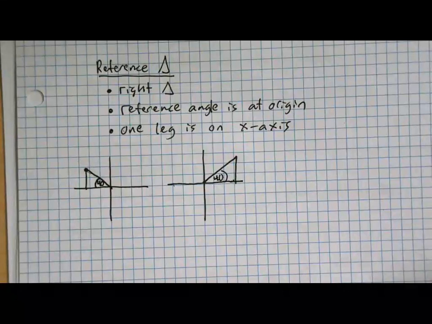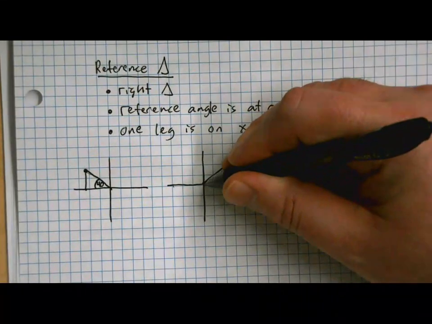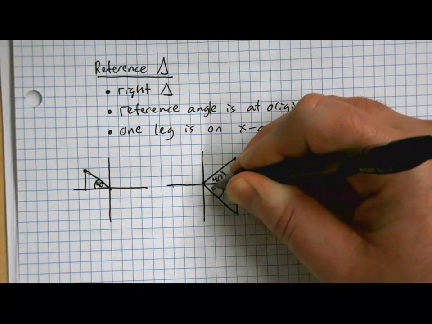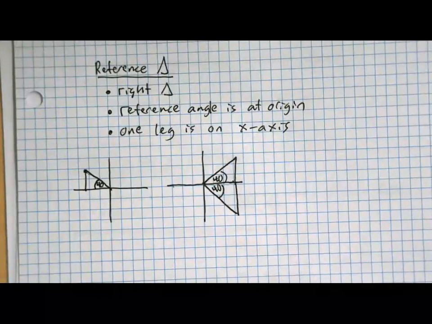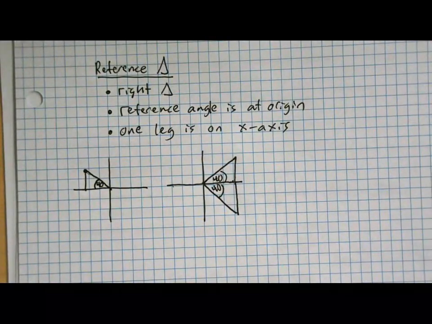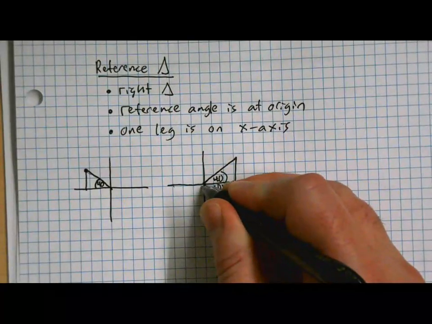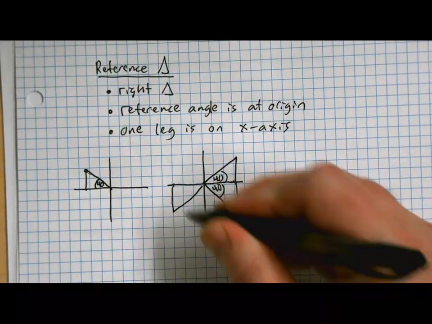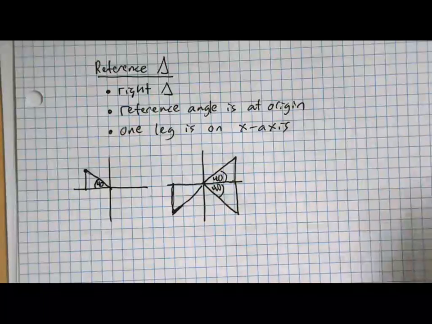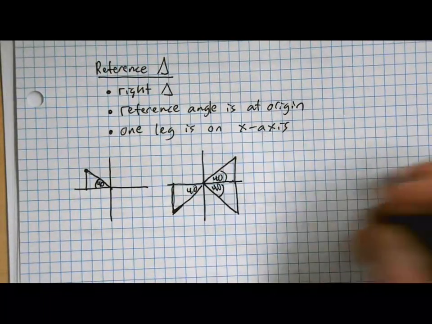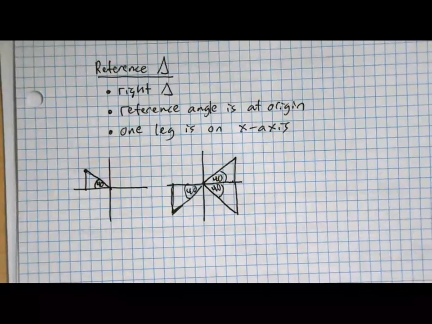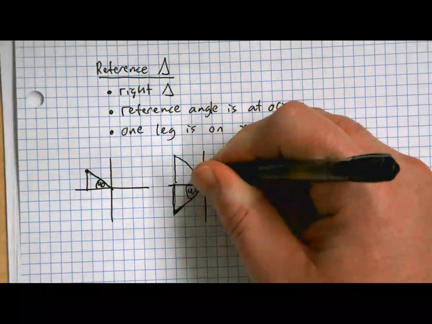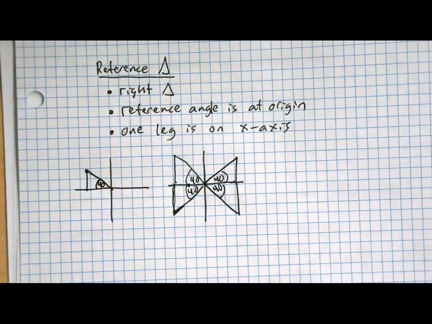All right, draw me a reference triangle in this one that would also have an angle of 40. I'm thinking that one right there. Yep. And why don't we go ahead and do one in this one too. Angle at 40. Remember, it must connect to the x-axis. Ooh, I didn't do a very good job of making these triangles the same size. They really should be the same size since they have the same reference angle. Heck, while I'm at it, I'm going to draw this one again. I mean, it kind of makes a fancy looking bow tie sort of thing, right?